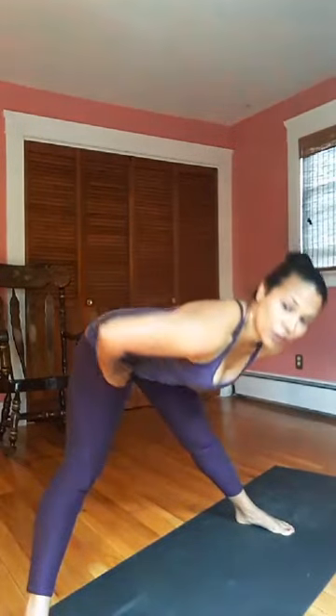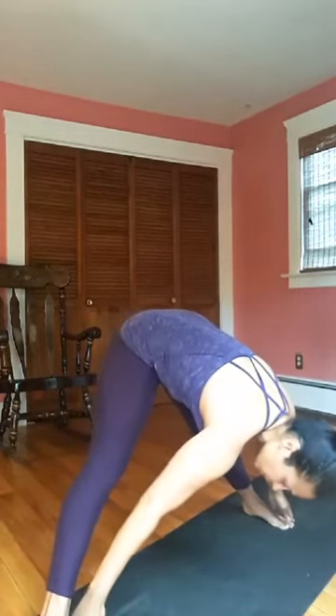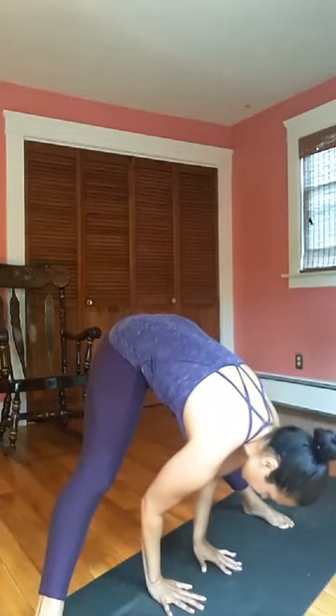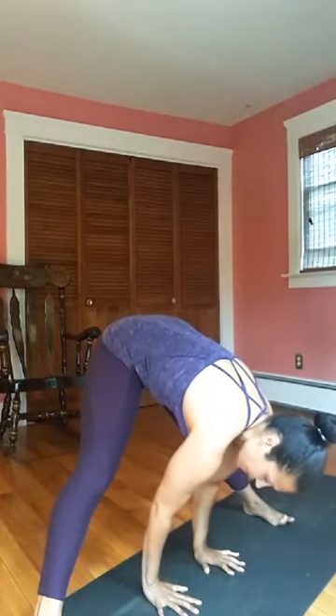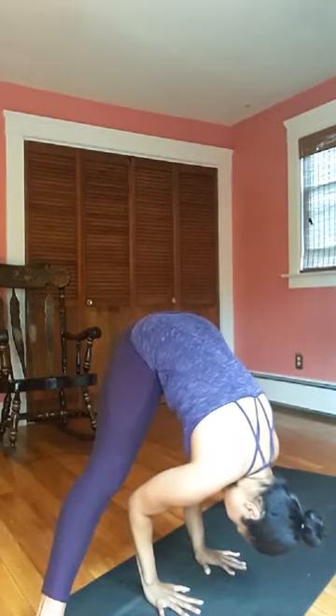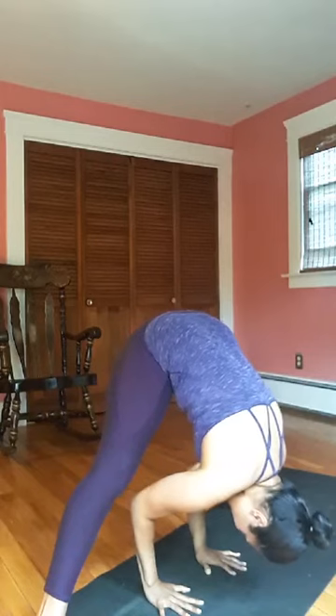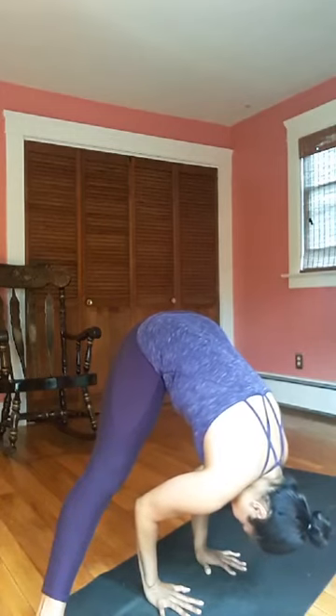Turn the palms up, inhale, straighten the front leg, hands up to meet each other, then hands to your heart and to your hips. Walk your feet in a little — feet point towards the side of your mat. Inhale, look up, exhale, hinge, bow forward, hands to the mat. Make sure your toes are in one line and pigeon-toed in, not turned out. Hands underneath you, fingers point in the same line as your toes. Draw your body weight towards your toes, allow the head to come down. Try for 90 degrees in the arms — scrub your hands a little to the side of the mat. Keep leaning your body weight forward as your hips lift. Three, two, and one.